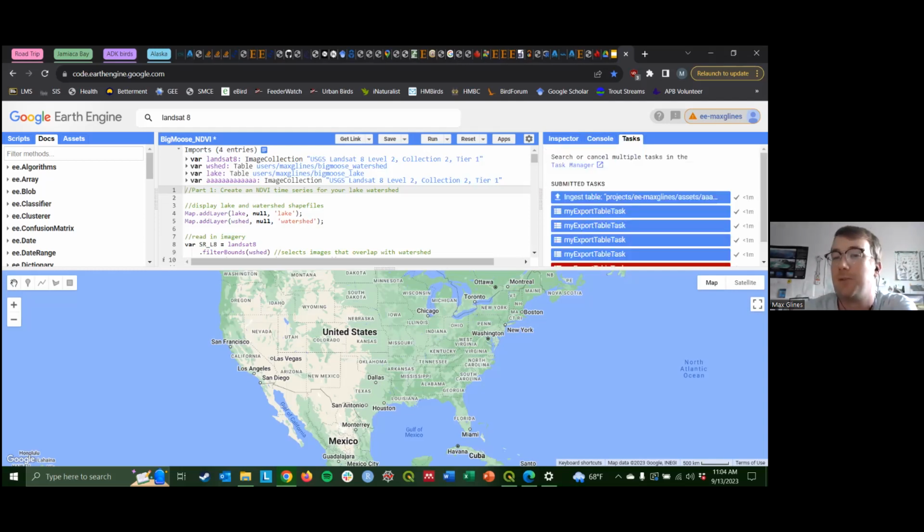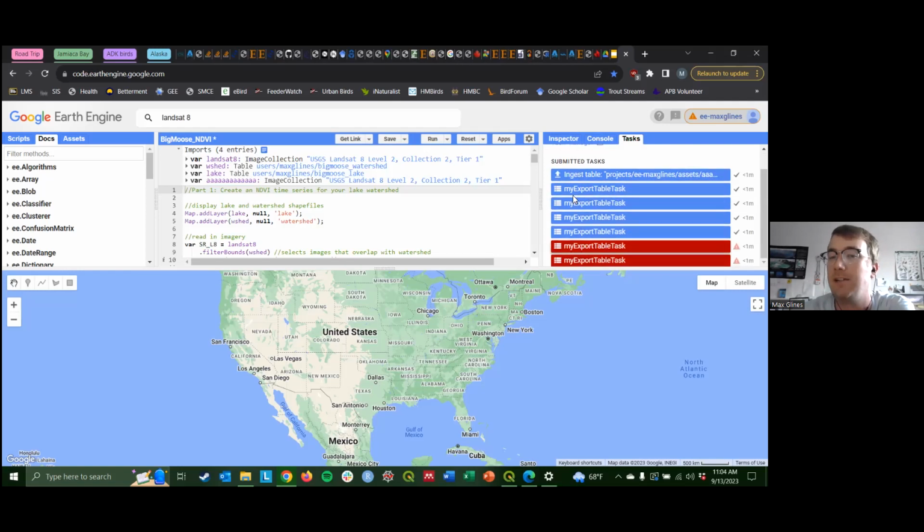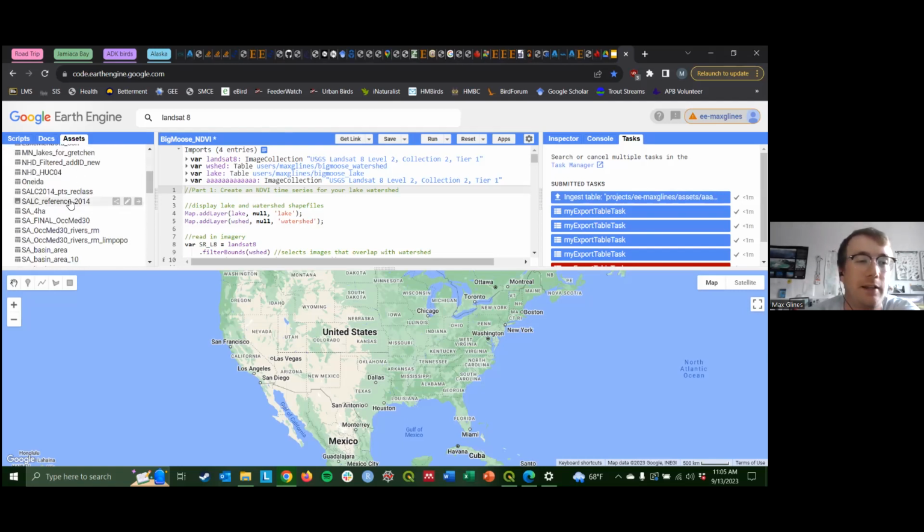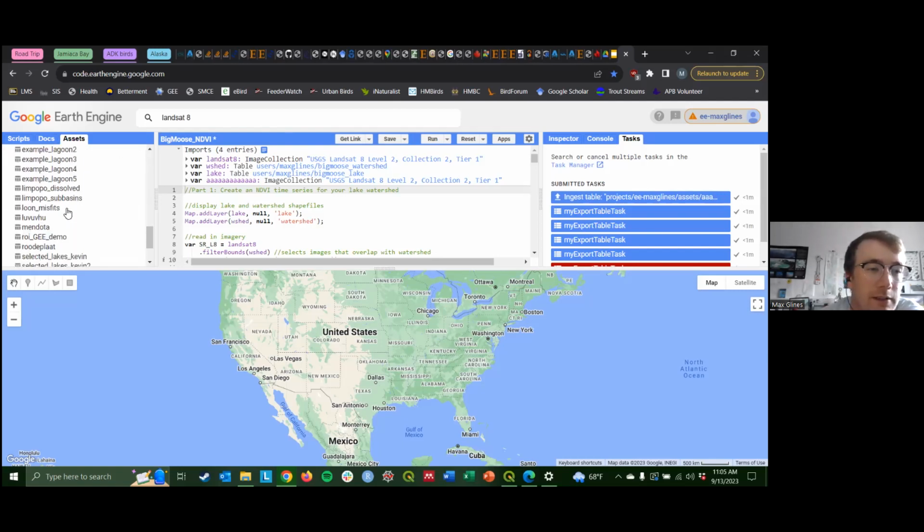And then the tasks, which we've already looked at. Once it's blue, that means it's done. If it's red, it's failed. So you can see that the shapefile I uploaded as an asset is finished. So if we go over to the Assets tab again, and refresh it and look for the shapefile, it isn't there.